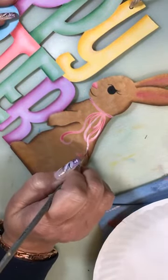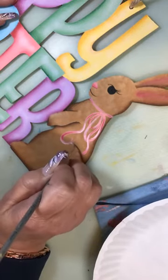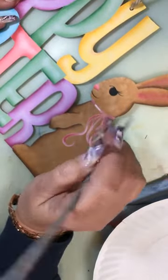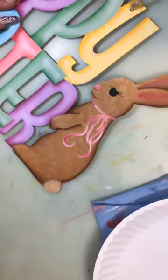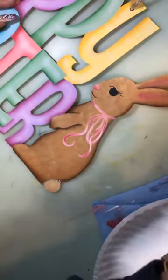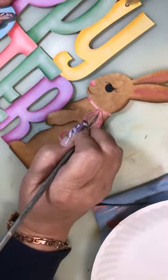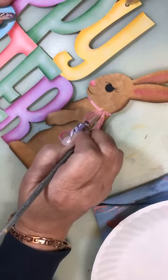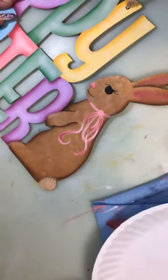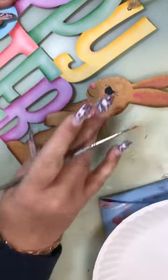Now, when it's that heavy, it's heavy because the pink is dry underneath. So you might want to add another coat of pink and work right there. And then I'll come in with the pink. And right here where everything connects, I'll just make a knot. While it's wet, and I'm not cleaning my brush in between, I'll just drag some burgundy at the bottom.